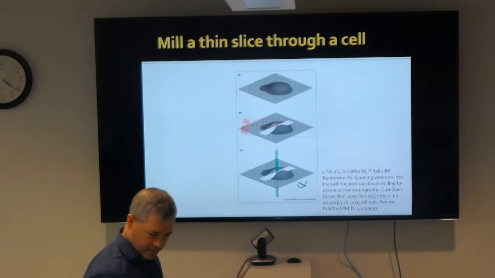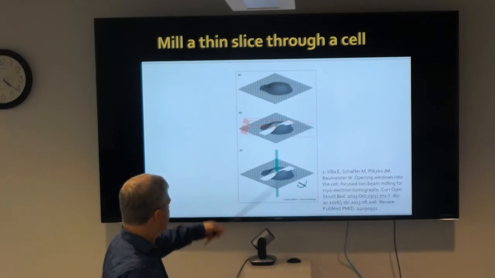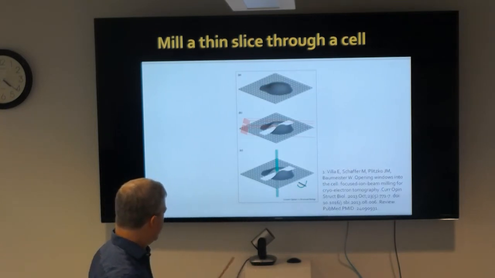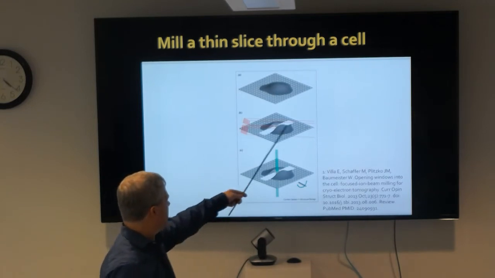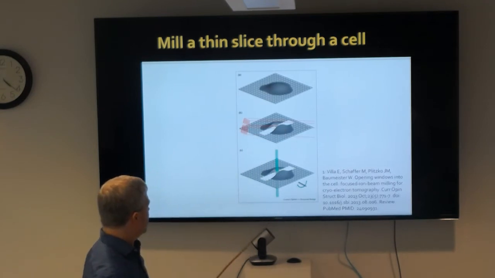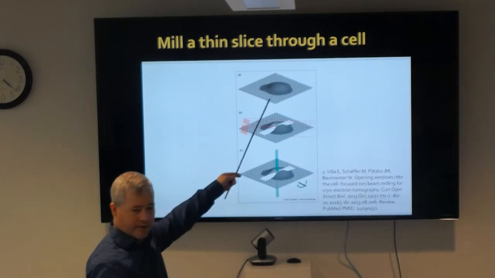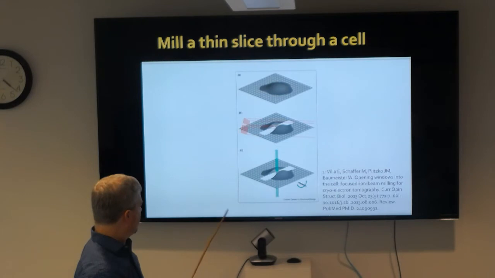And this is quite a procedure to do, but we do have it working. The main challenge is not actually milling the lamella; once you've done it a few times, it isn't that difficult. You have a protocol to do it. The main difficulty is getting the cells on the grid, making sure the cells are in the middle of a grid square, and getting it in the microscope without contaminating it or heating it.